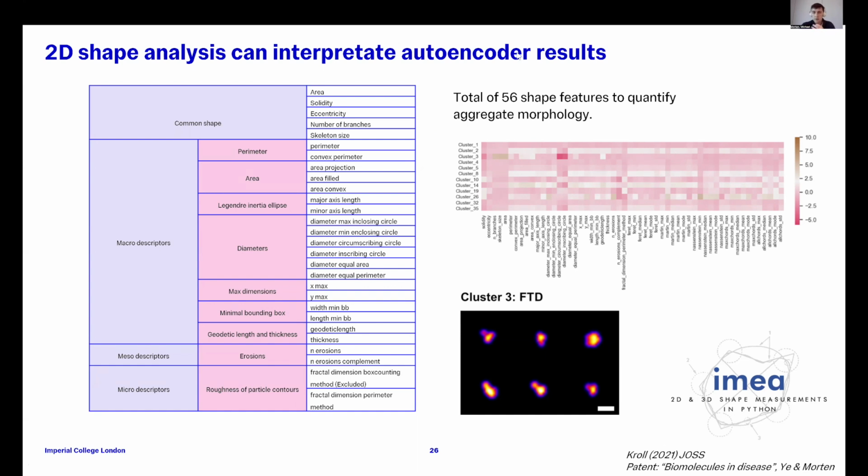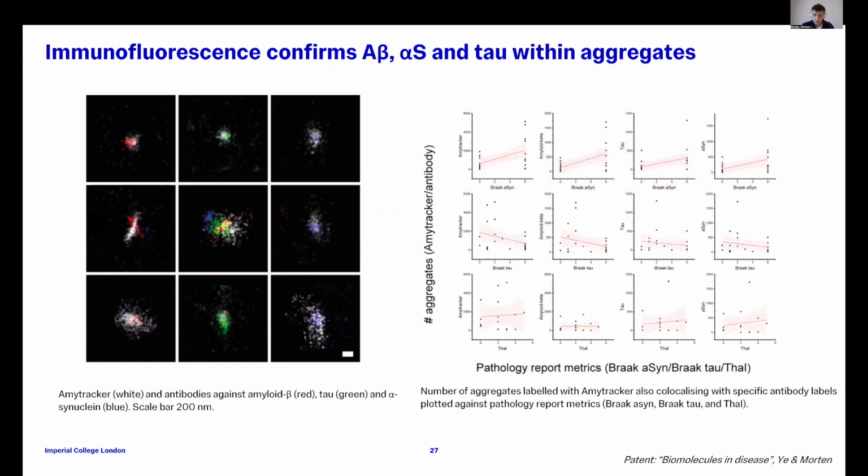So, but then it has very low scores in terms of its thickness, essentially. So what we think is happening is that this particular cluster, which is associated with FTD, involves these sort of long-ish branches, which have lots of little shorter branches coming off from that main branch. So that's really encouraging, which basically means that we've got this way of quantifying morphology and figuring out what the different morphological features are.